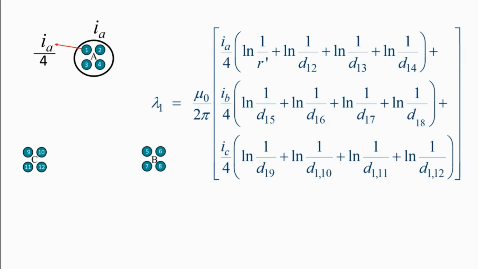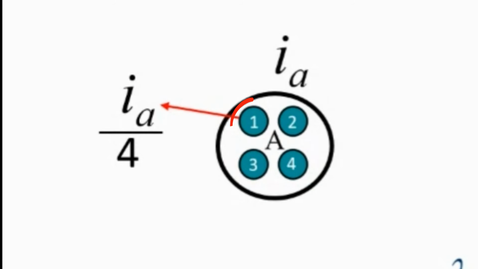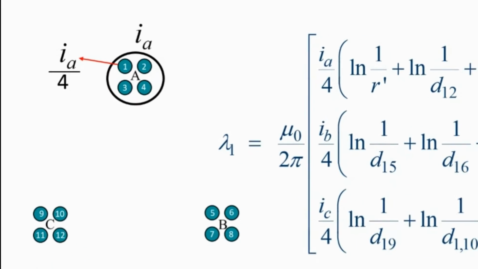This one is exactly the same as the first one. Remember that it's only a mathematical imagination of the distribution of the conductor, trying to find an equivalent radius or equivalent distance. The same principle, the same formula, exactly as before. The only thing that is different is R. When we use more than one conductor in the bundle, we are increasing the radius, and based on this we now have equivalent dimensions. For each wire in the bundle, you have 1/4 of the phase current. Dealing with number one only now, because if you get it for wire number one, it will be generalized for all the conductors.